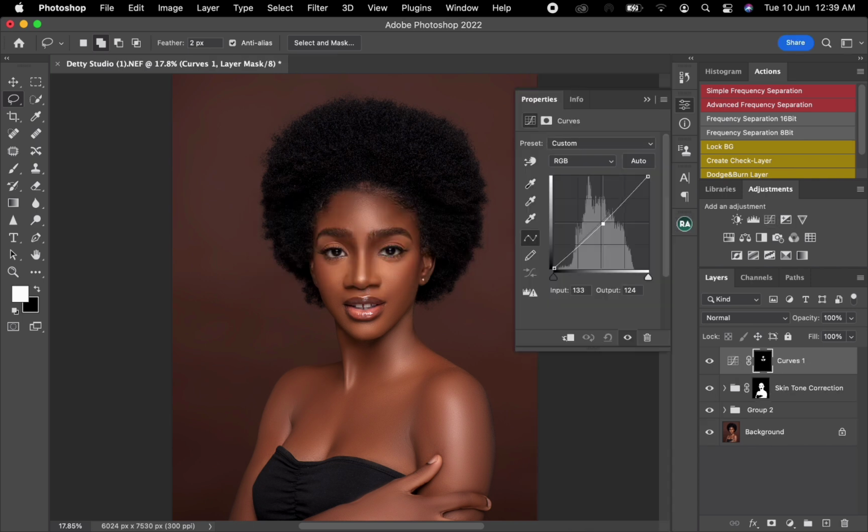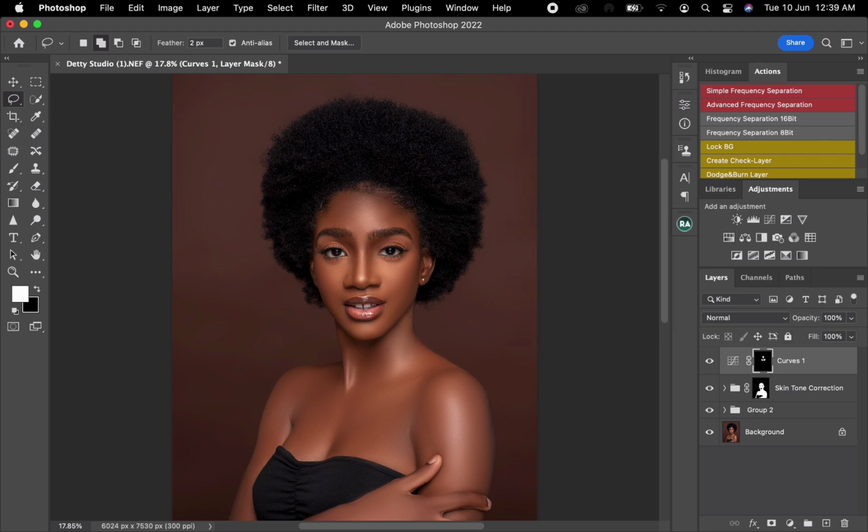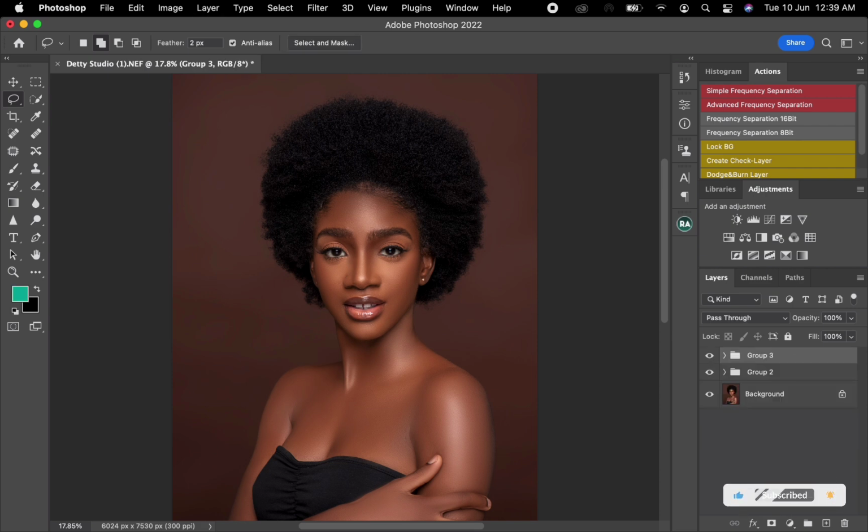Then I'll just reduce the brightness, and once you reduce the brightness, take this layer down here. Let me group the two. You can now see the before and after. This is how you can blend the skin tone in Photoshop using the Retouch Academy panel.